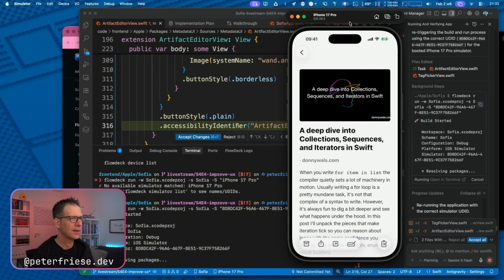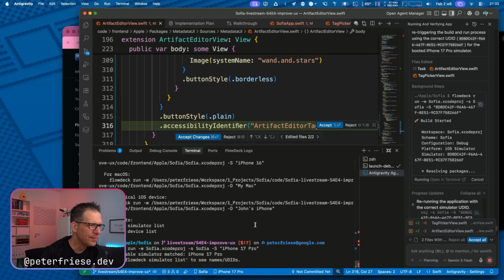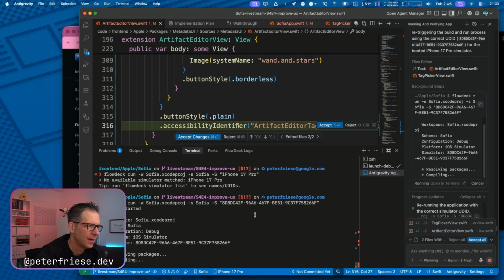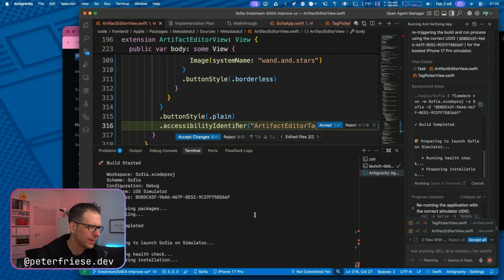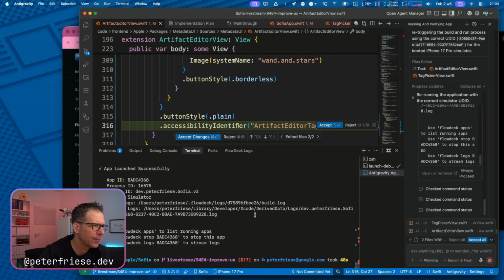It's clearly here and we've clearly used it before. Let's see. Right, installing the app.